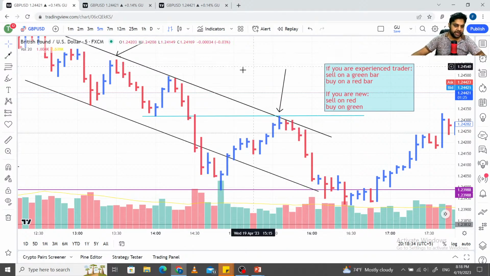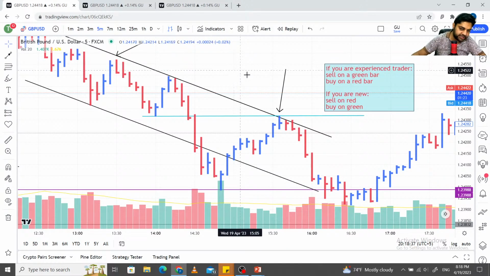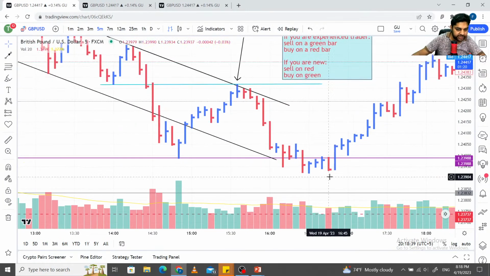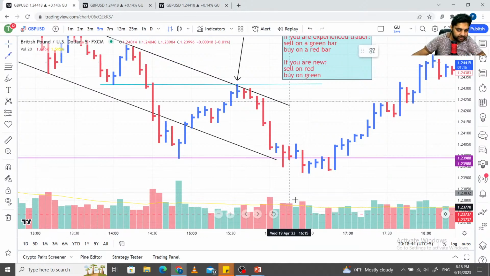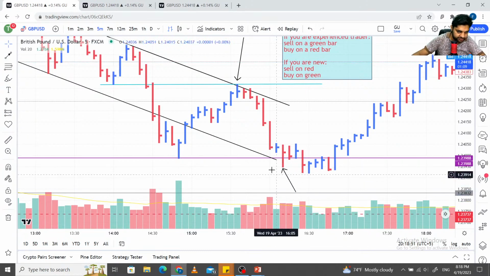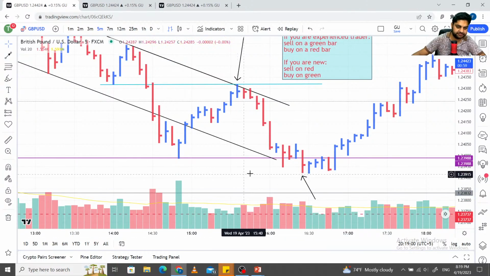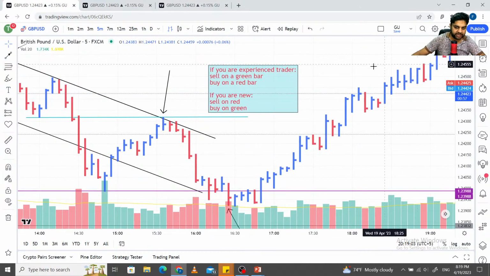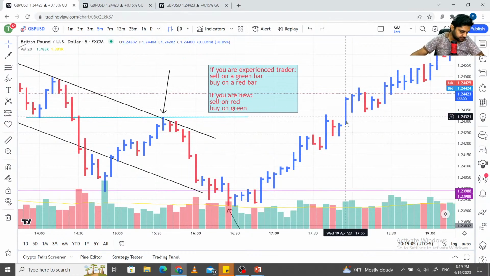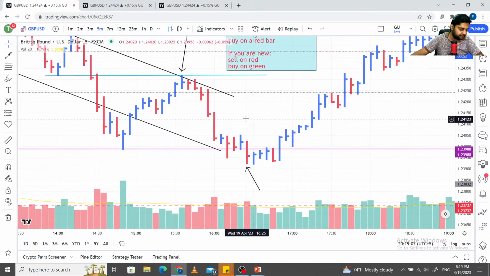Very simple. Now, why am I saying that you should buy on red and sell on green? Well, you can see this one, this bar right here, or this one. Well, actually, I made a trade over here today. First, I made a trade over here, then I got stopped out because my stop loss was over here. It hit me and I lost this trade, and then I entered again. Why? Because I was anticipating a spring and my TP was somewhere around here. It's already hit. So I got my profit today.